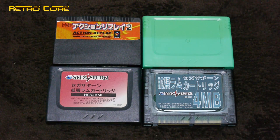So the Sega Saturn did have a few officially released cartridges for it, but they are mostly in the shape of memory expansions, and were mostly used by SNK and Capcom. First of all, we had the Sega 1MB cartridge RAM, and basically that gave the Sega Saturn more memory to do more animations in games. But Capcom were not happy with this, so Capcom decided they wanted more, and eventually the 4MB RAM cartridge was released. This basically gives your Sega Saturn an incredible lot of memory. Yeah, that's why Sega Saturn can do some amazing 2D stuff.